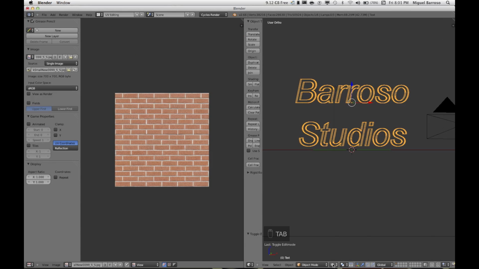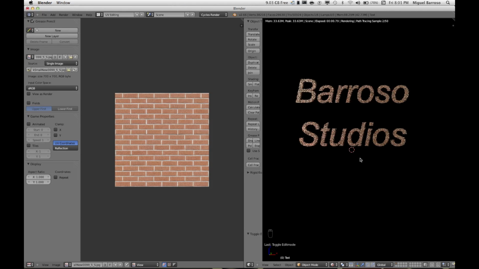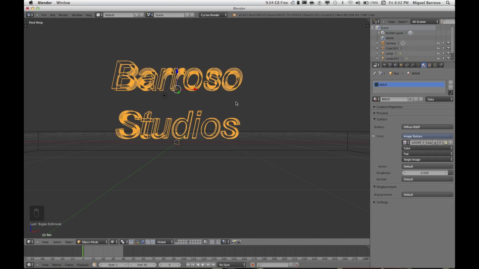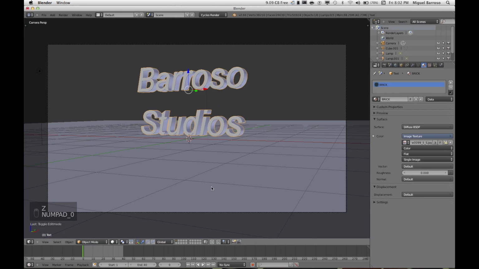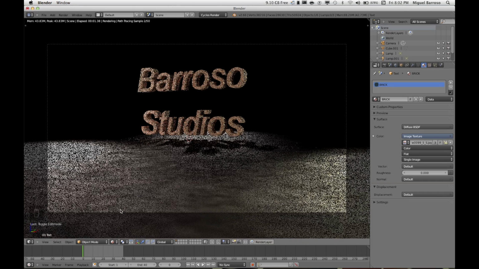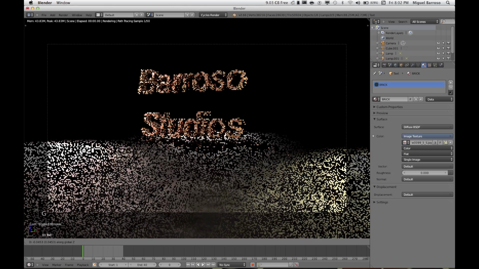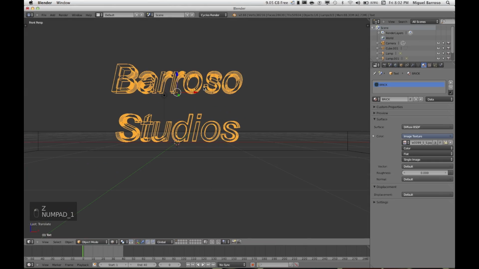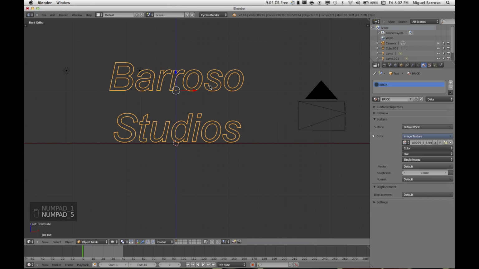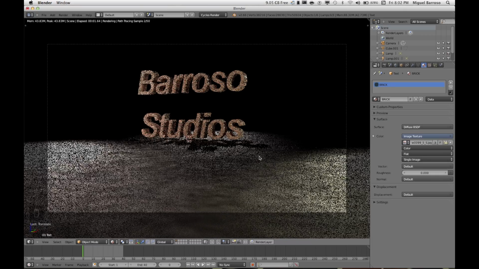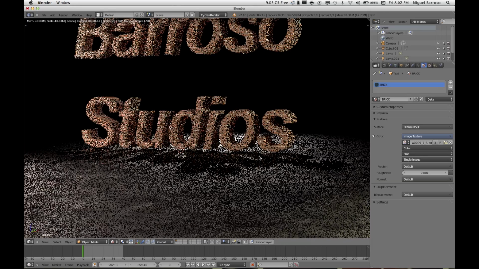Now let's see what that looks like. Click there, render view. And that's about the size that I'm looking for. Great. All right, I go to default. Let's see how this looks now. Render. A little high off the ground. Grab, Z. Let's take a peek. Perfect. Let's take that off again. Give it a little zoom.